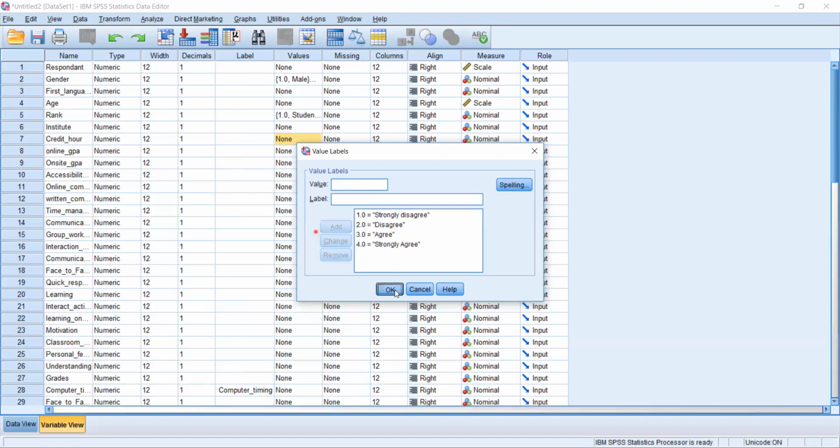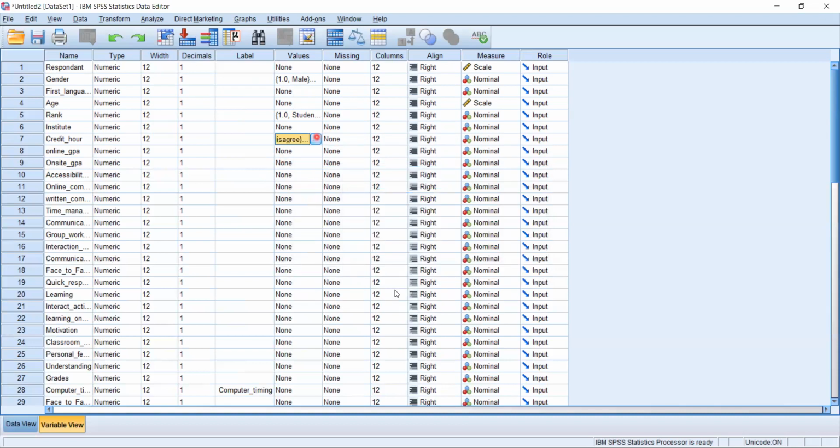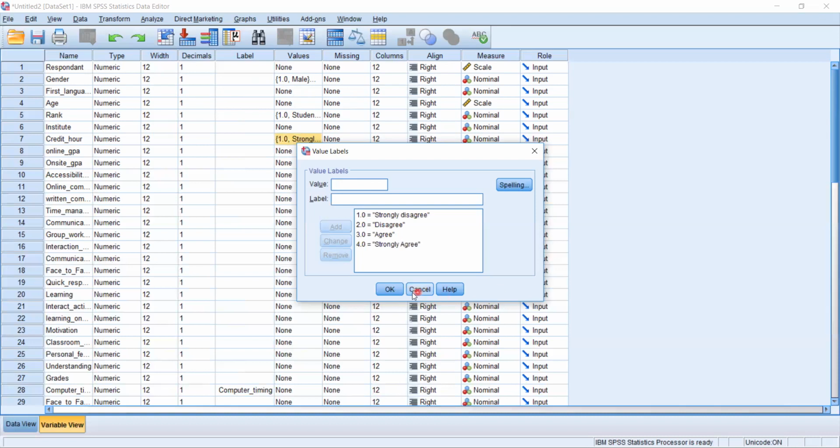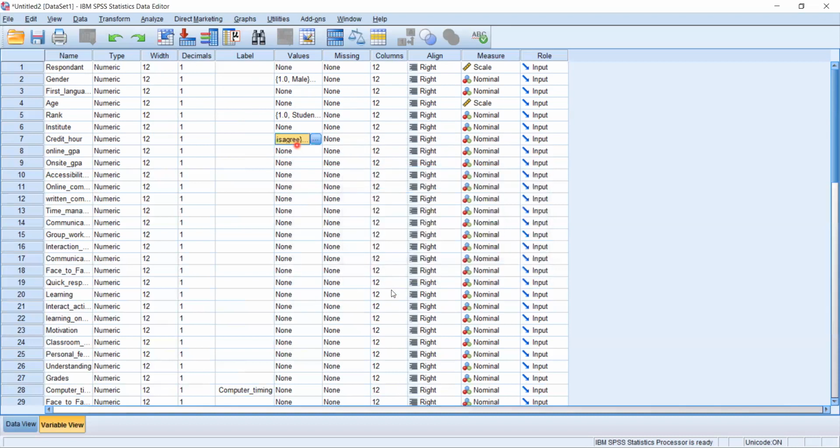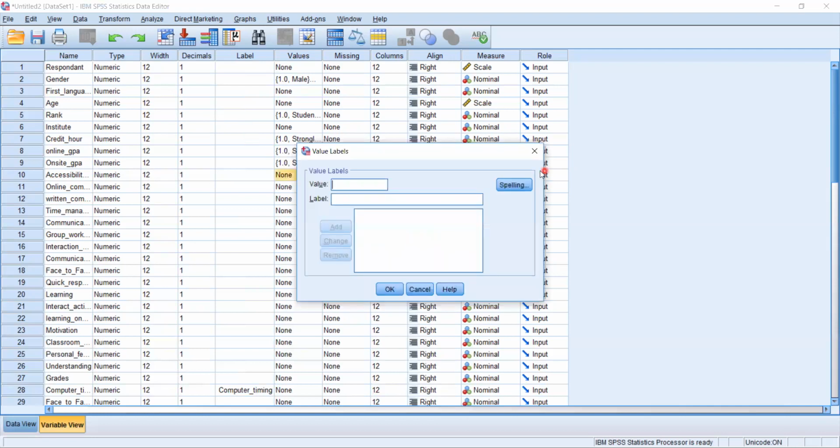And okay, so we fill this column, and if we have the same options for others, we can copy and paste. Like we have the same option here, so we can paste it here. We can have the same options for this variable, so we can also paste it here, and the same for the next variable.